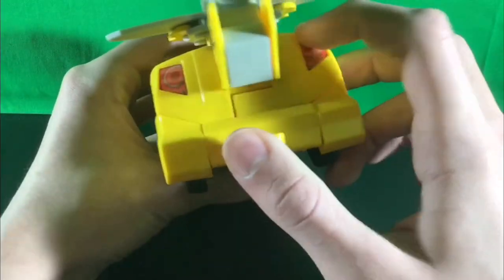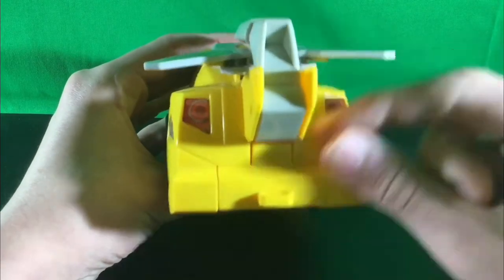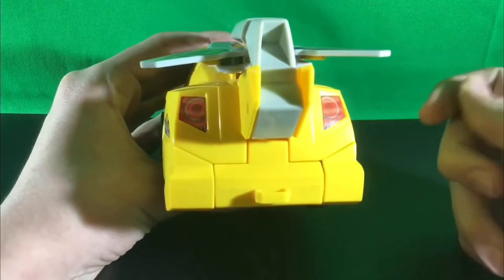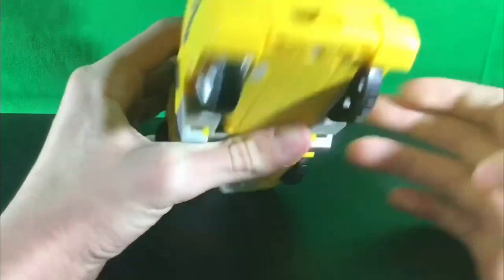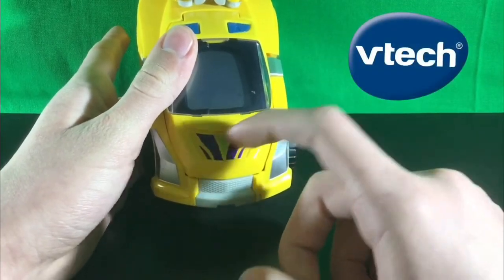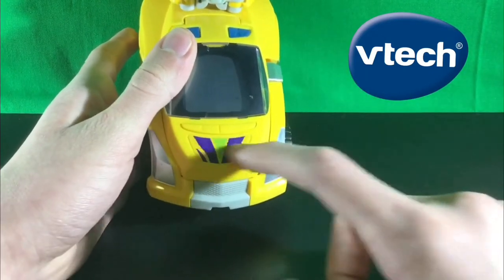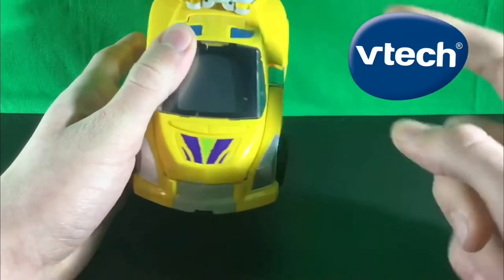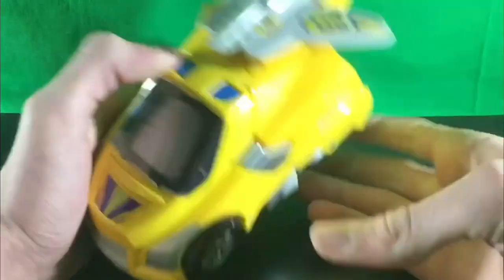And he has these awesome looking backlights too, and they look super realistic, I might add. But unfortunately, they're stickers, not paint. Why do they always do that? Paint is obviously better than stickers, but, well. And this shape right up here on the hood seems to be an homage to VTECH, the creator of the Switch and Go Dinos. Because look, the purple shape here is in the shape of a V. It's not the same color as the V in VTECH, but hey, you can't please everybody, you know?